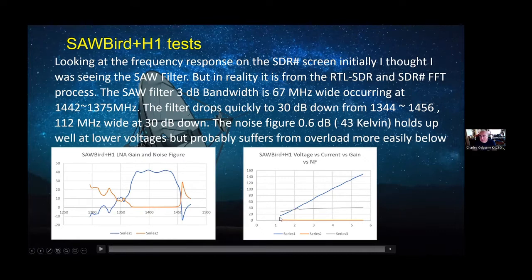And then I ran some tests on the Sawbird to see what the different voltage effects would be.